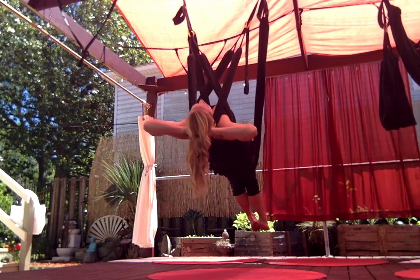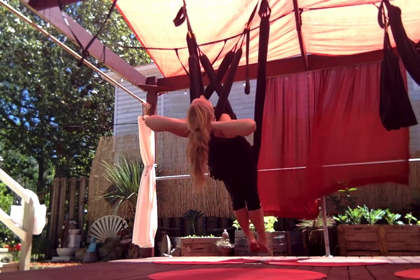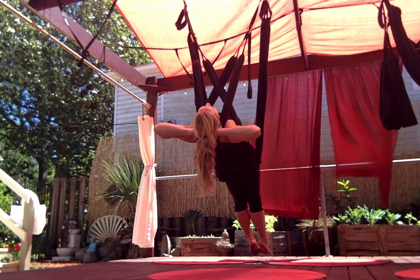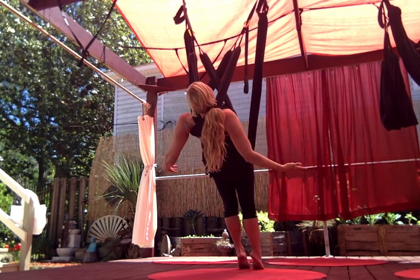Then what we're going to do is keep our legs straight, and just start to drop your feet towards the ground by pushing your hips up and let it slide up. It's nice to let that slide have a retraction in the back of the leg, and then we keep letting it slide.